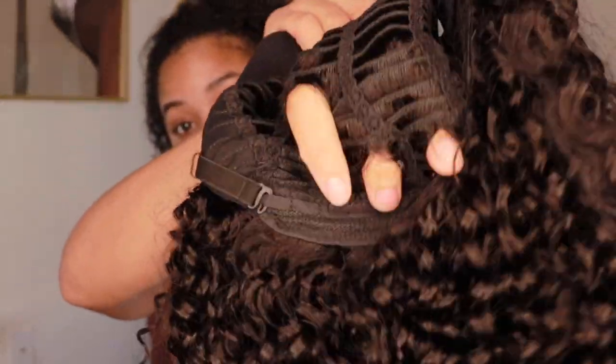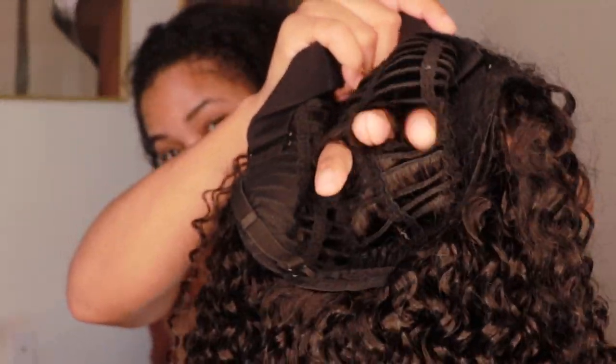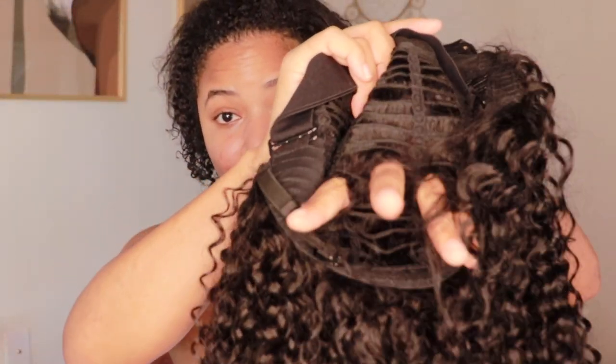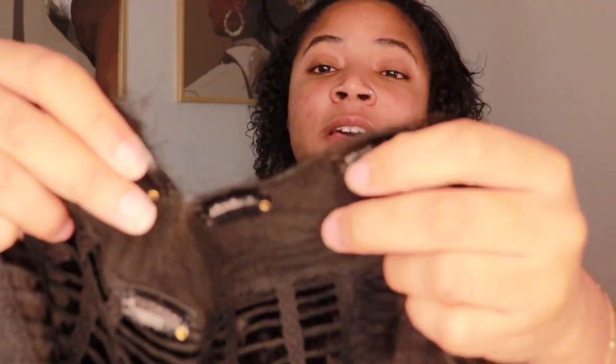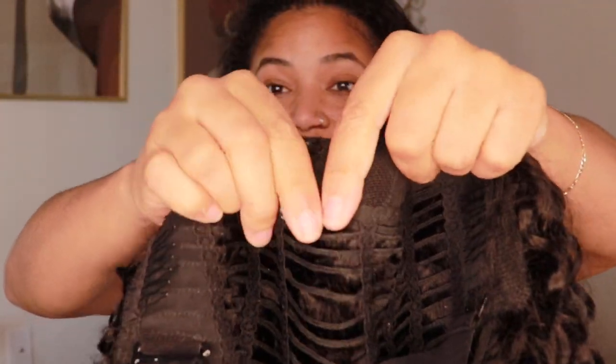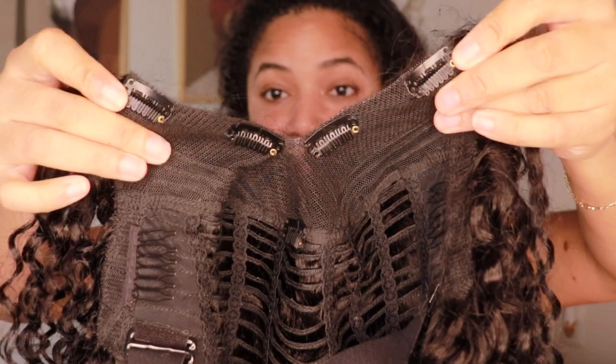I believe we went over this a few times in my previous videos, but this is the breathable cap. Just like you can see here, I'm going through the back of the hair through the cap. So that's real friendly, especially if you're wearing braids underneath this, so that you can easily get to your actual scalp. Then it also has four clips. Oh wait, hold on, five clips. I didn't even peep this one. So it has five clips, that and then these four on the top.